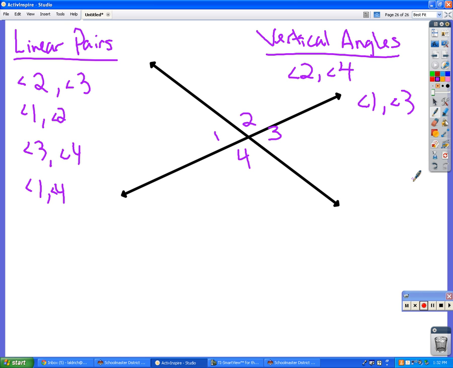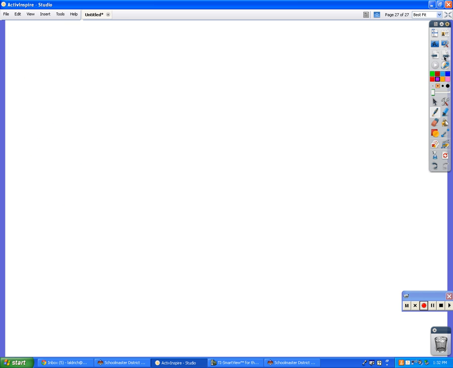Unfold it now, so open that one up. If you folded 1 onto 3, then now fold 2 onto 4. If you folded 2 over 4, then fold 1 onto 3. And tell me what you notice about those 2 angles. They're the same. Did anybody get something different? Unfold it first, Nikki, and then fold it the different way. Okay, does everybody agree that the vertical angles appear to be the same? Okay, so we're using inductive reasoning again for that.